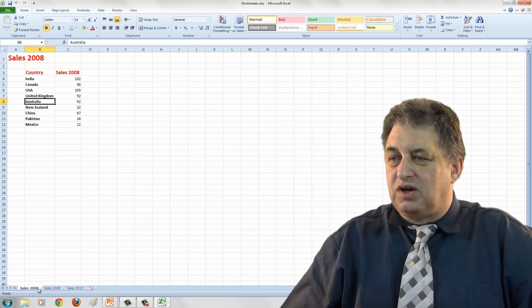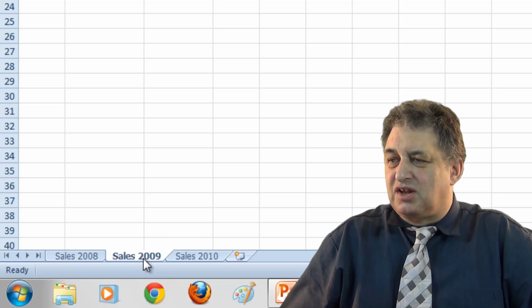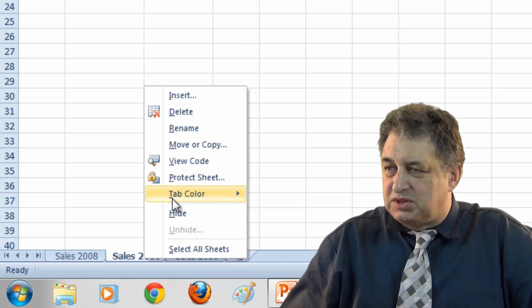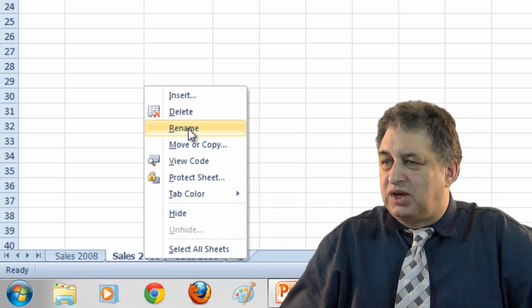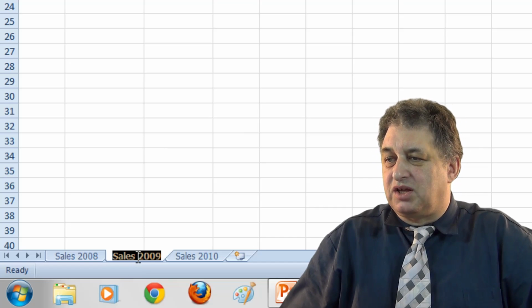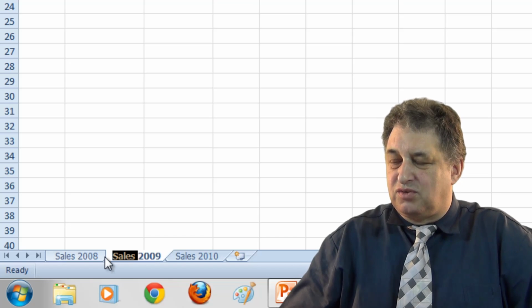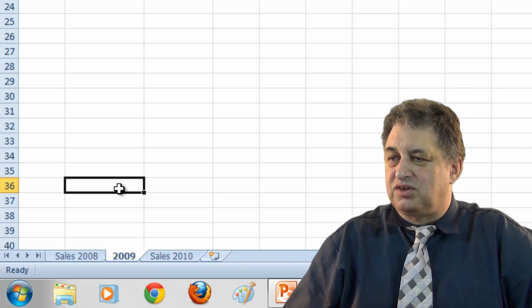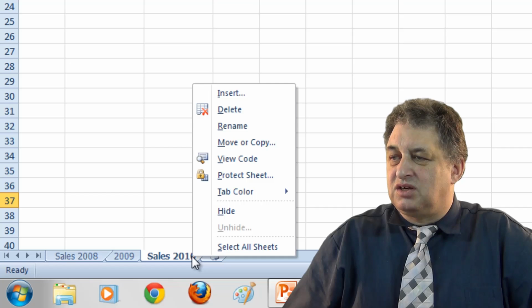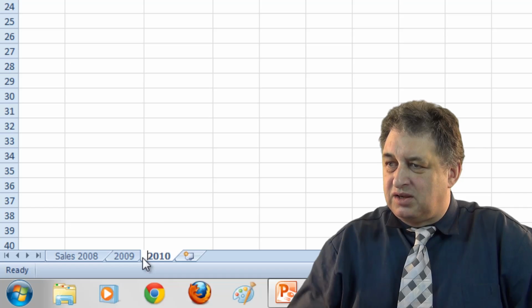Incidentally, the other way of renaming a worksheet tab, let's say I wanted to rename this middle one here, is to select it, then right click. From the right click menu, notice you've got various options here relating to the worksheet tabs. There's a rename option. If I click on that, that basically is exactly the equivalent of double clicking on it. So I could change that to something else, for instance, the word sales 2009. In the same way, if I wanted to change that one to just 2010, I would select it, right click, go to rename, and we'll just call it 2010.